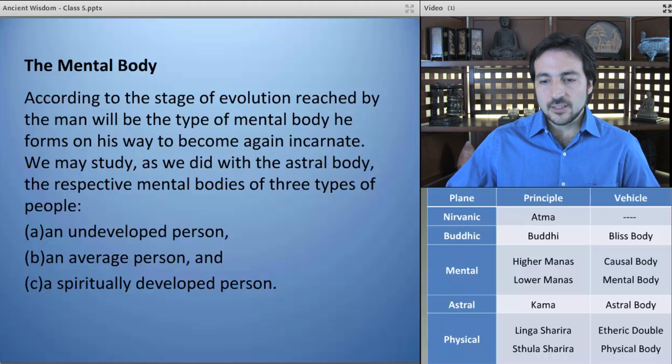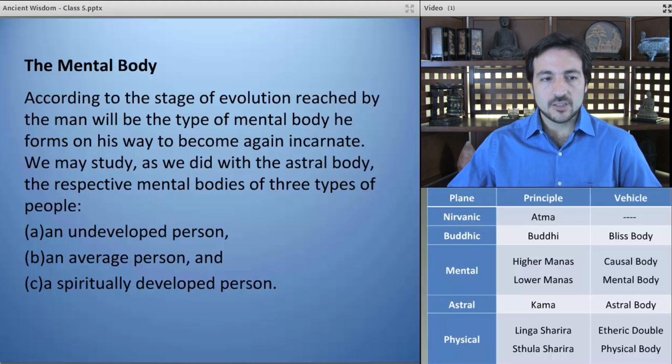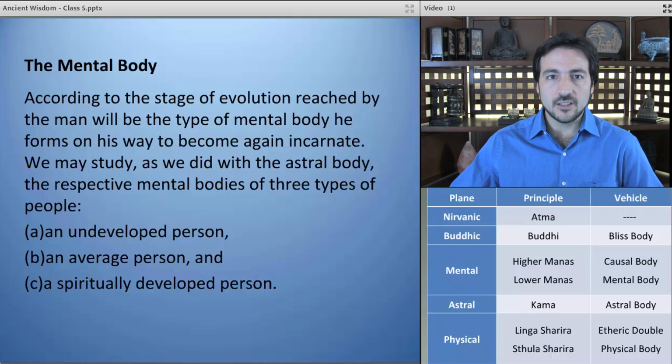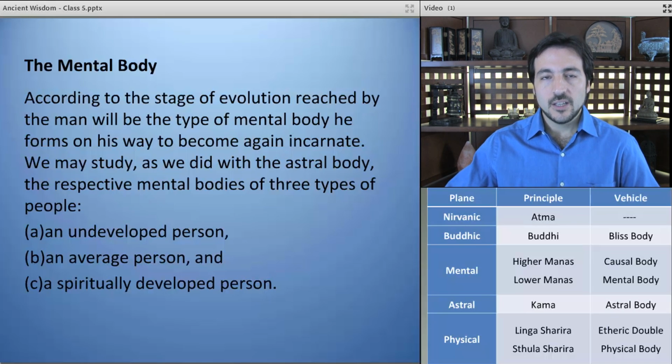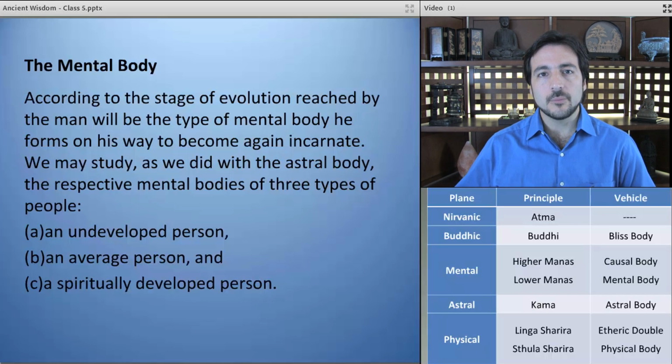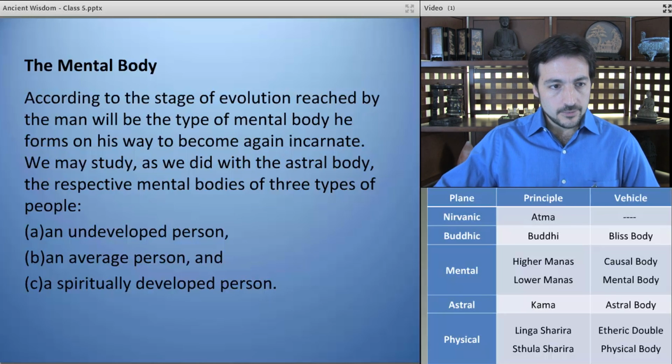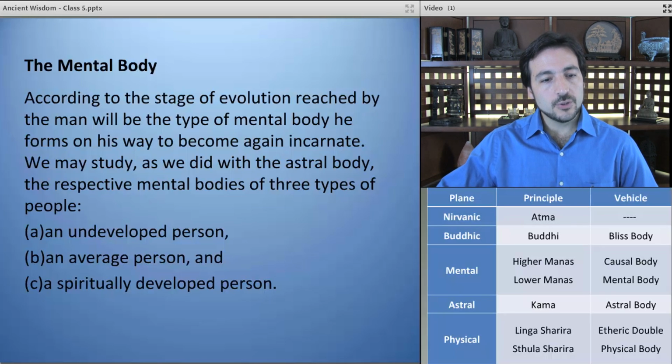So Annie Besant doesn't go down all the way to the physical body in explaining the process of incarnation, because that is not the subject of this chapter. In a similar way, the soul will develop the etheric double and then the physical body. But she mentions the astral body just because many times it is, as we said, entangled with the mental body.